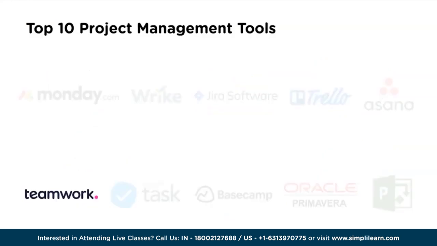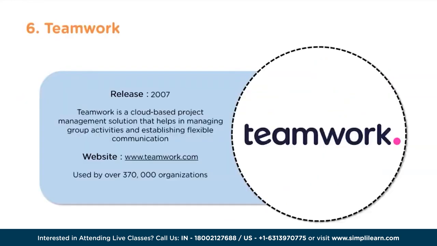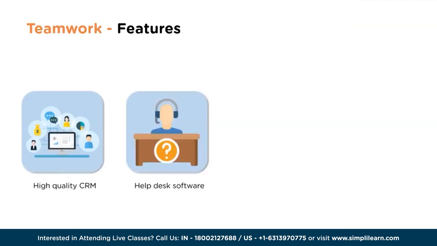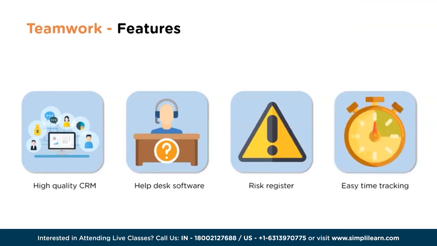Let us look at the Teamwork tool. Teamwork was released in the year 2007. It is a cloud-based project management solution that helps in managing group activities and establishing flexible communication. The website to access this tool is www.teamwork.com, used by over 370,000 organizations. The features of Teamwork include high quality CRM, help desk software, risk register, and easy time tracking.